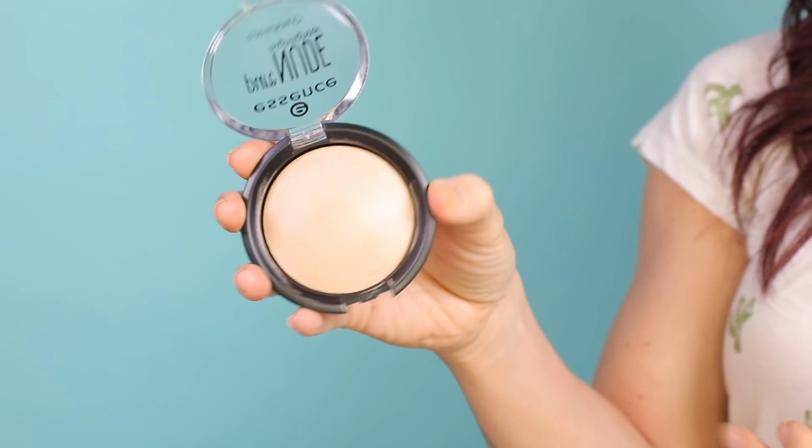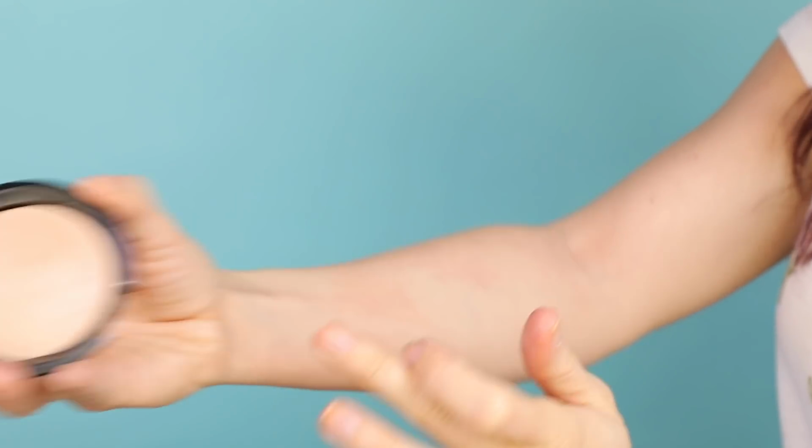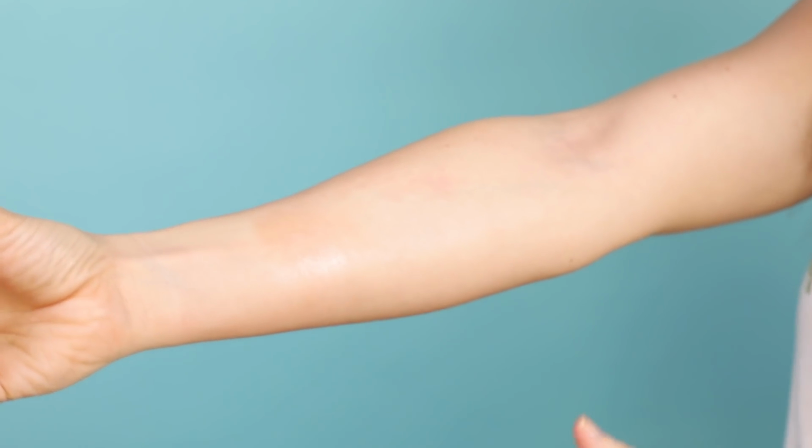Now, a lot of people have been talking about the, what is this called? Pure Nude Highlighter. And this, I have not tried on my cheeks yet, but just swatching it, it's so beautiful. It's like a perfect kind of everyday glowy highlight. It's not overly metallic, not like what's on my cheekbones. It's just a much more natural highlight. I went overboard with the mauve today. I'm gonna show you a couple of the products that I used, but I just got so excited, and then I realized, wow girl, you are mauve today.